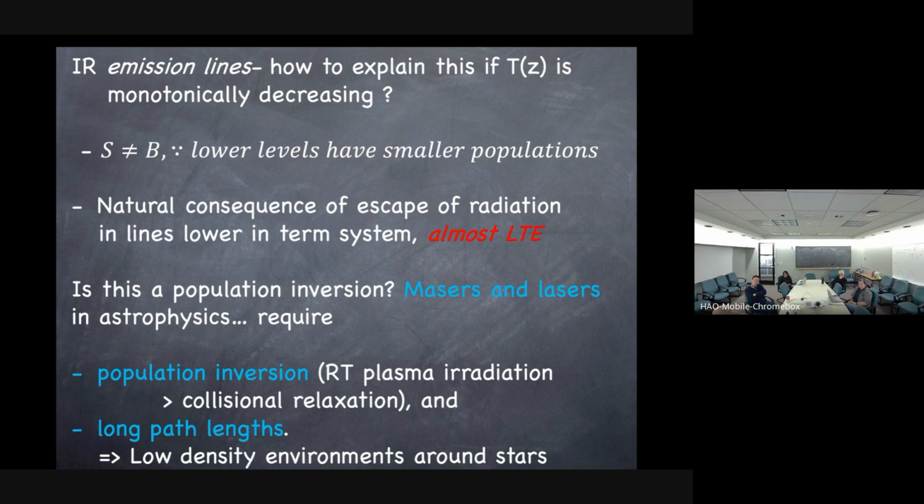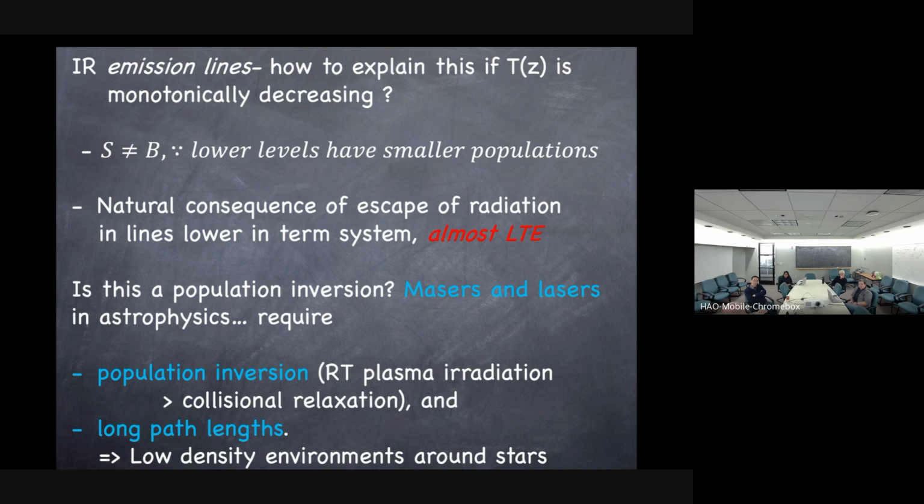Normally, you remove those solutions from radiative transfer because you say, at infinity, I want the optical depth to go to, I want the intensities to go to 0. So I don't allow any solutions to the radiation field that look like e to the plus tau. But here, we've got a situation where we've got a population inversion, and there are such things as masers and even lasers in astrophysics. And so what do you need to do that? It's radiative transfer. It's that simple.